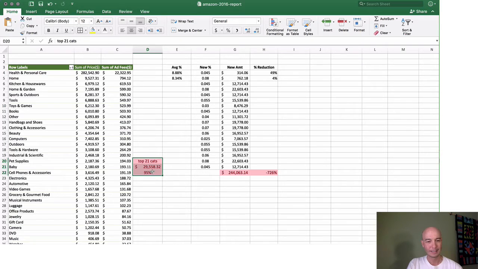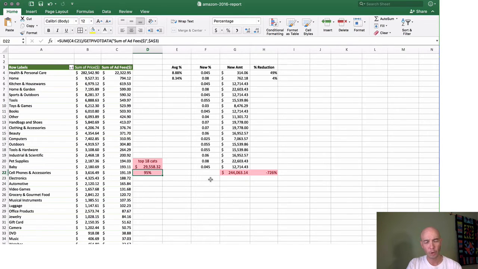So I thought, why don't I analyze like 90% of the data, or at least down to this section here. So I took a look at, let's see, that is actually 18, the top 18 categories, not the top 21, and that accounted for $29,000, which is like 95% of the revenue. So these stats are all based on 95% of the data over the last year.